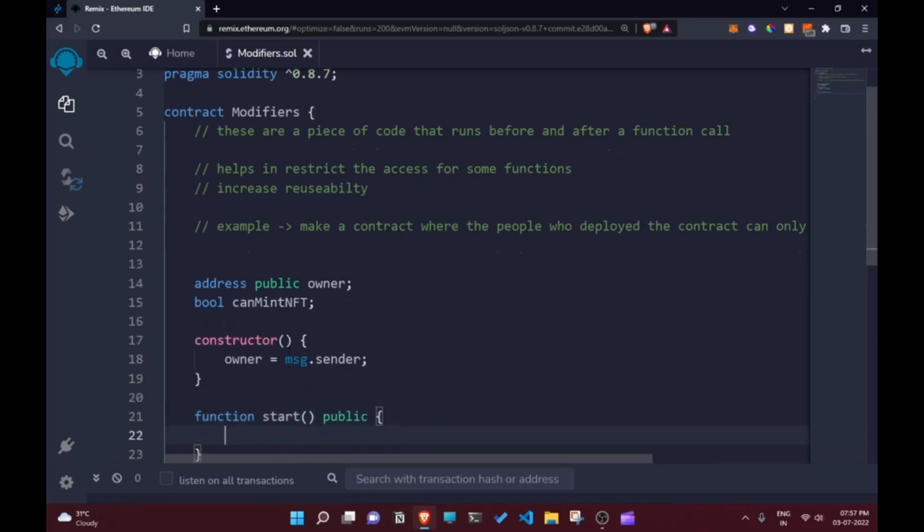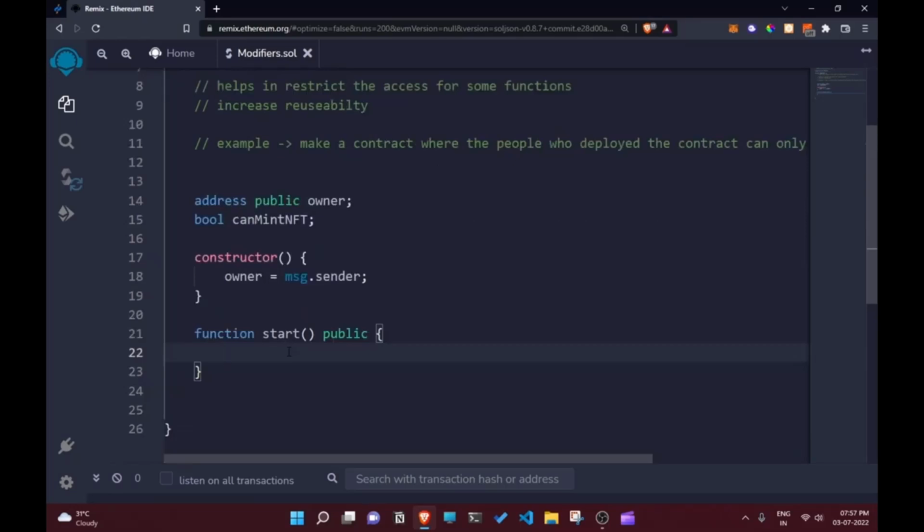Now we can access this by using require. Whenever a person starts this contract, we want to set canMintNFT equal to true, right? Now it may throw an error, or maybe we can even add a require statement right over here, which makes more sense for a contract.